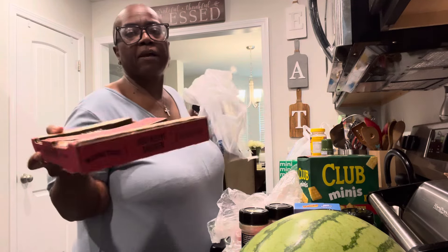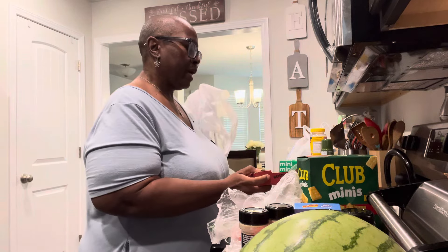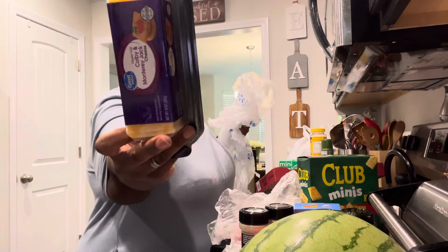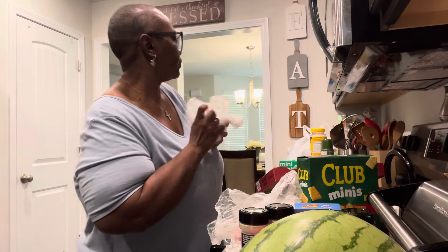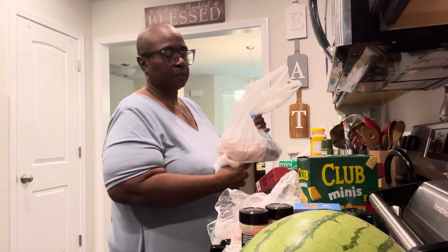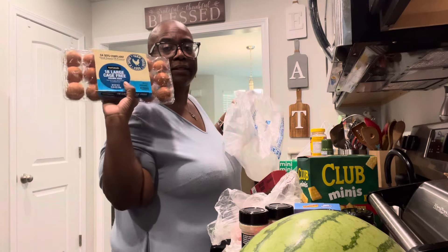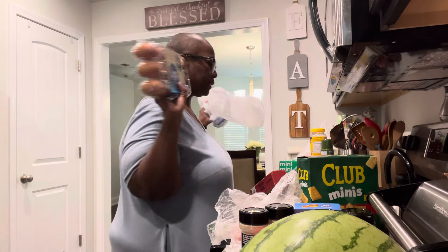If y'all haven't had these flatbreads they're really good — I got a barbecue chicken flatbread and when I cook it I'm gonna add some red onions on it. I also got some cracker cut Colby cheese. I didn't boil eggs because I didn't have any, but I got some now — I have two left from my 18-count.